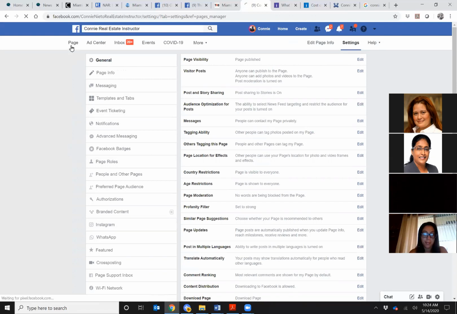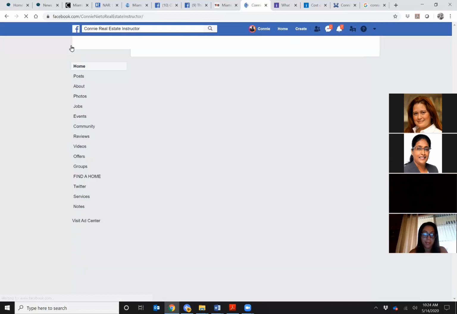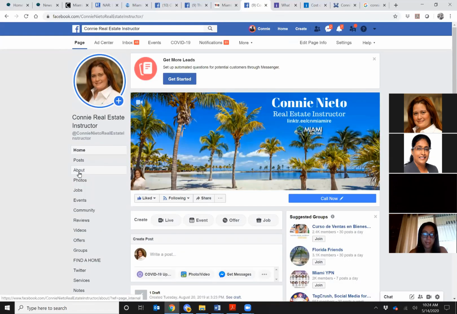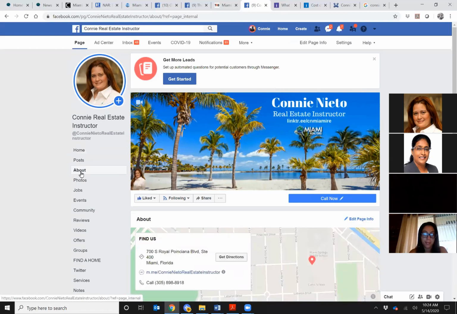Then we came to page and we talked of the importance of branding, right? And the way to get to your branding when you're at the page is to come to the side and click on About. Before we went to About, we talked about how you could create your button, add the button, and what to choose. I have Call Now, but you can get Contact Us, which will take them to the website, email, or send message, etc. You choose, but make it available so the customer can easily click through and connect.